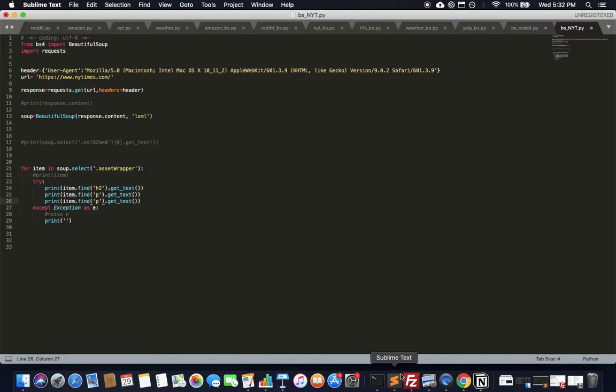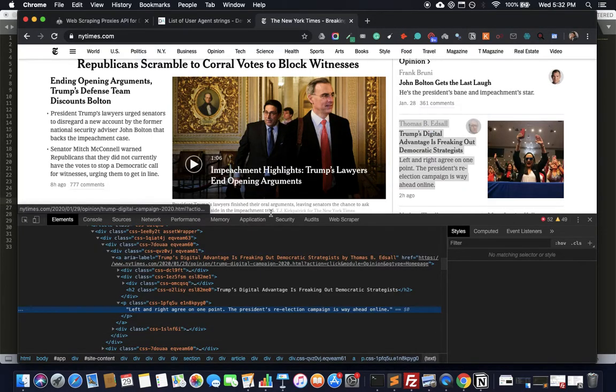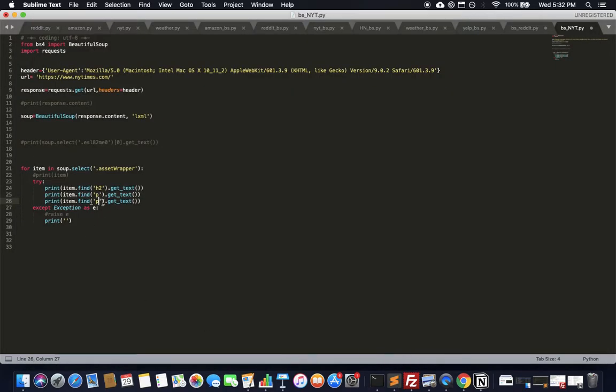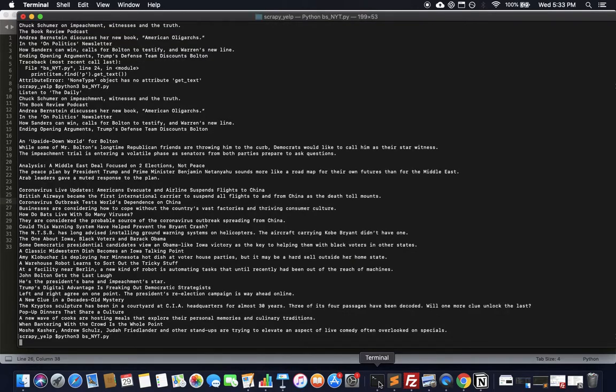I'm just going to copy it because I'm expecting the rest to repeat the same order. Let's see if we can get the link itself. All right. So I'm going to see where the link is. The link is inside an href. So all you've got to do is find the a tag. So I would put an a tag here, but then we don't want the text of it. So what we do is remove the text, and we are going to get the href part of it, like an associative array it creates. So you take that and print that out. That should give you the link to that particular article. There you go.